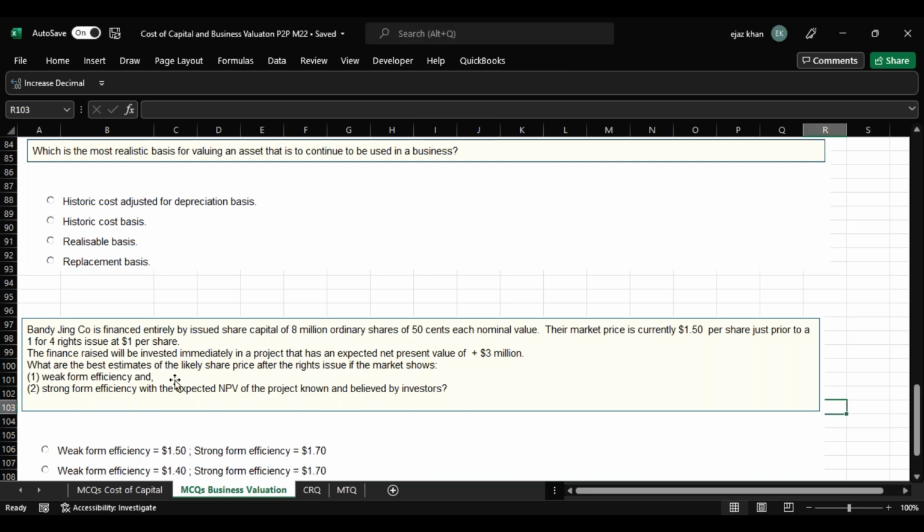Okay, now we have market efficiency, right? Let me give you a quick concept of what market efficiency is. Market efficiency is basically the efficiency of the market in responding to a new piece of information. Let me give you an example. You saw an ad where a person is selling his car. In his ad, he has mentioned the condition of the car, the features, everything.